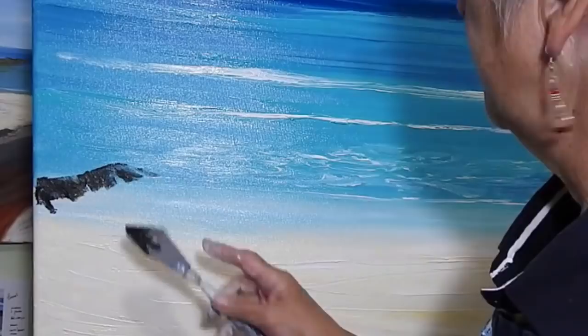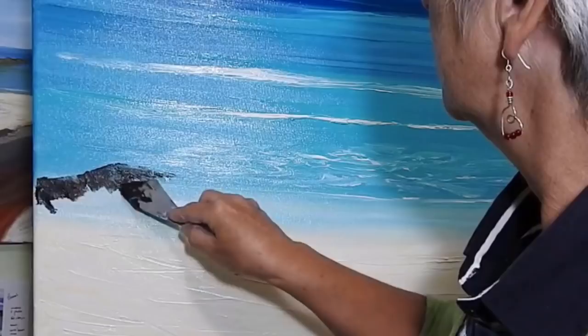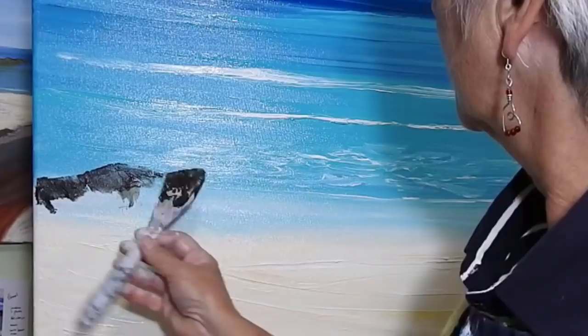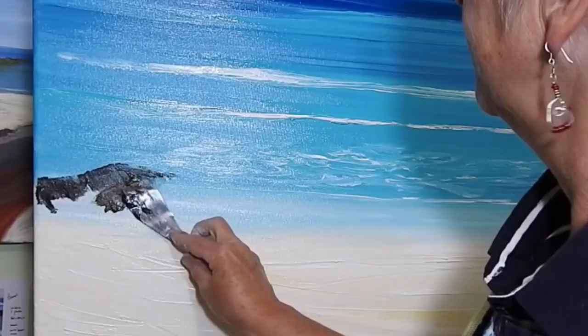You can see it's very thick. And that's what I want here. I want it to be quite thick. I'm not worried too much that I've made a bit of a mess there because the rocks will be overlapping. So here comes another rock going in like that. And I'm just using the sharp edges of my palette knife to give that.